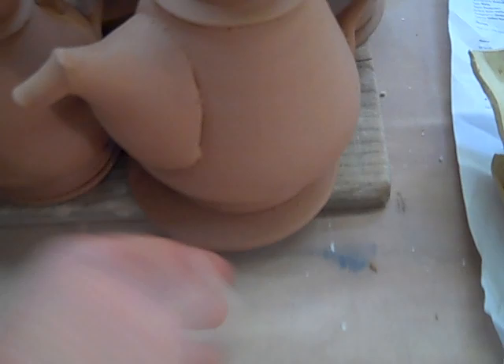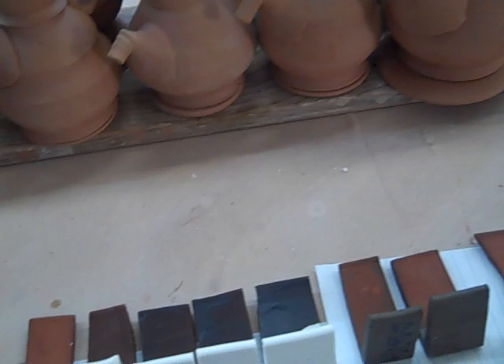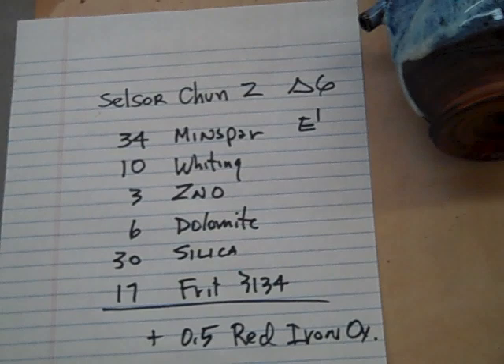What I could do is take this vase, brush on white slip unevenly, and then dip the terrasige on, and you would get some real interesting effects — you could do a lot of stuff with that. Anyway, it's fired at E1. Here's the glaze — it's Seltzer Chun. Very simple. So now what I'm going to do is glaze one for you, which means I have to put this on this tripod.